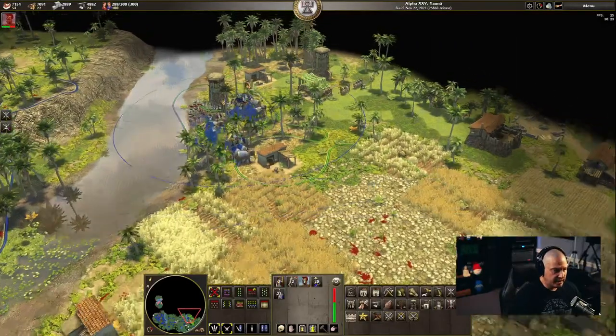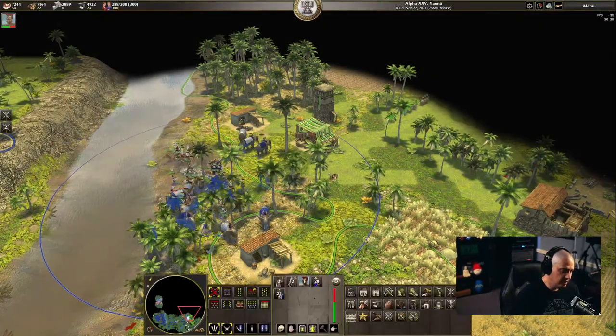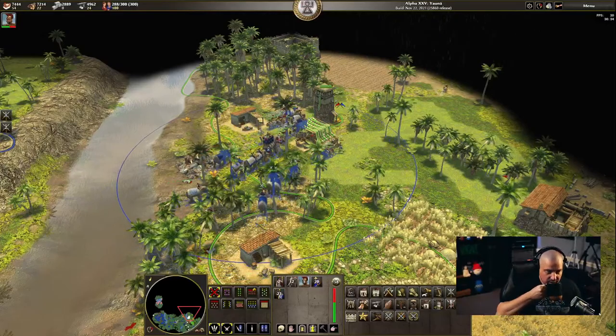Unfortunately, when you're playing the AI, he doesn't ever resign. You know? The only way to defeat the AI in the game is actually to defeat him. I mean, completely defeat him. Kill everybody he has.